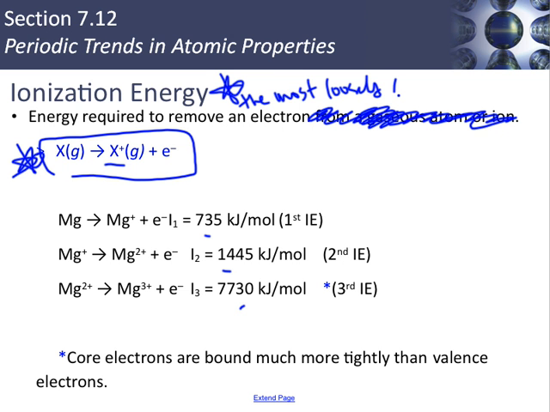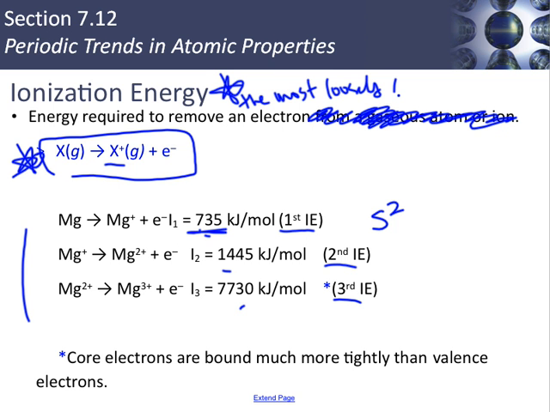So this series right here is a really cool little thing they do all the time, and I think it's an interesting way to ask questions. But they are doing successive removals of electrons. So obviously, to take an electron away from something is going to take some energy. So we have to put energy into the system. So it's going to be a positive value. And here, looking at magnesium, look where it is on the periodic table. This is removing the 3s2 electron. All right?